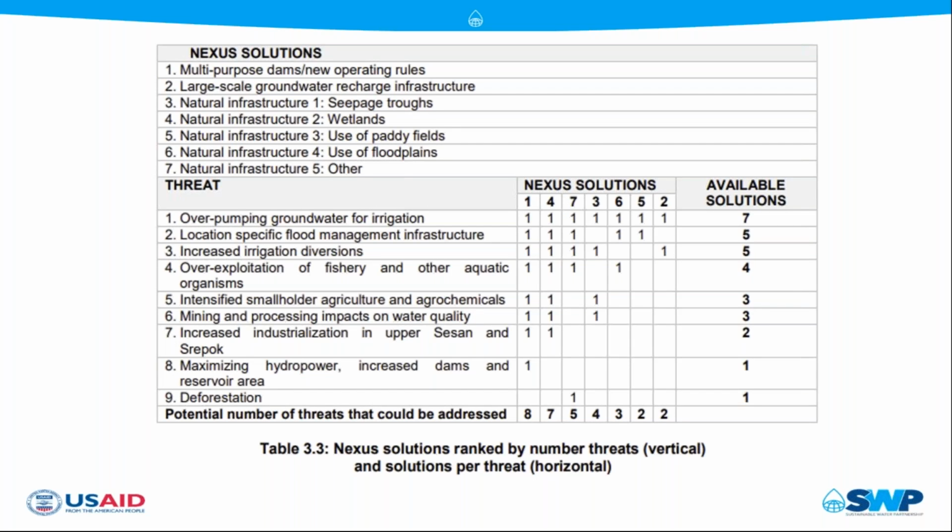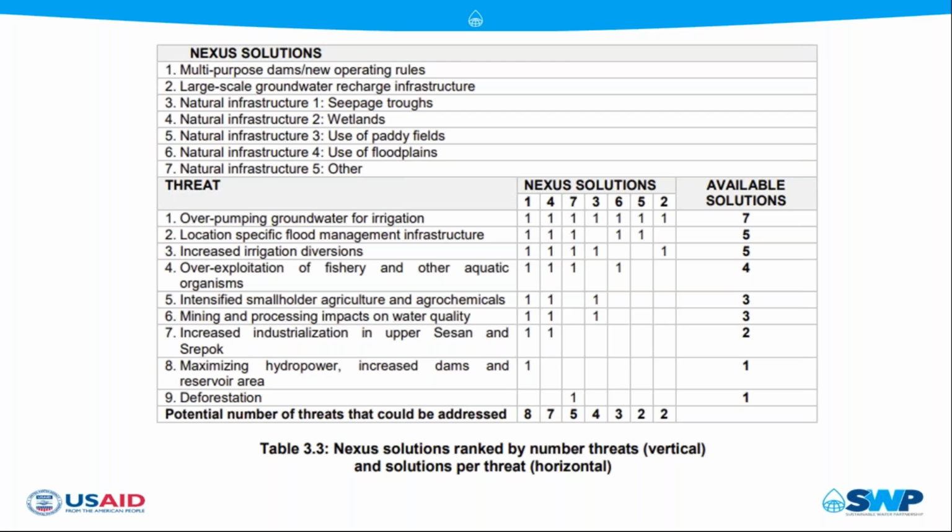So this table demonstrates a summary of a nexus assessment. So at the top of the table, solutions are being identified for the 3S rivers between the three countries, focusing on the top multi-purpose dams and new operating rules for existing infrastructure, down to number 7 at the bottom, national infrastructure, other, meaning a variety of different diverse activities that we're not categorized into, one or the other, for example.